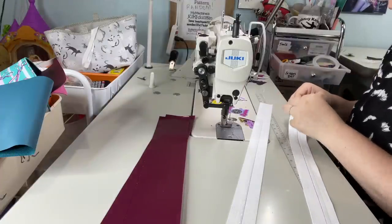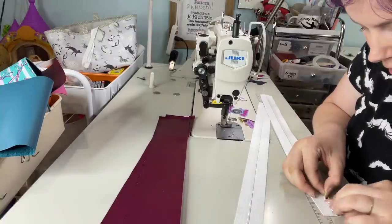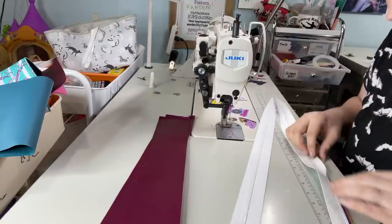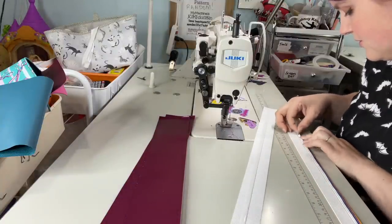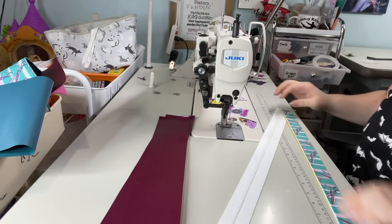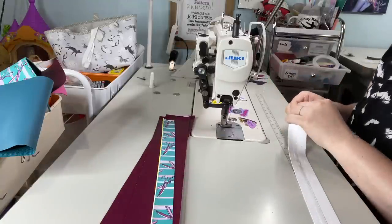So, tape applied. Peel away the backing. And I'm gonna fold up that raw edge to my marked line. It's just barely enough. That's okay though. A satisfying noise. Oh man, you can see it. Nobody will know this. It's rainbow, it's fine.